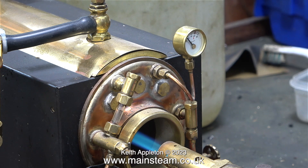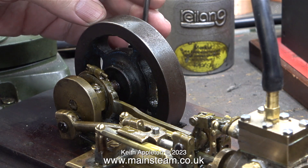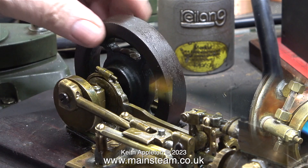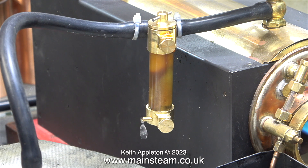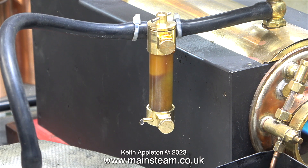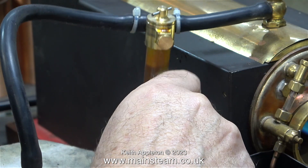What I need to do is drain the water out of the displacement lubricator, but I can't do that until I have a little pressure. Whilst waiting for the steam to arrive I'm checking the main bearings on the flywheel and everything feels okay as it should. I opened the valve on the boiler and also opened the valve at the bottom of the displacement lubricator - this forces out all the condensate. As soon as I see any oil appear in the small pipe at the bottom, I shut the valve.